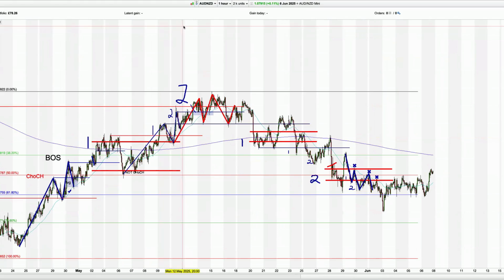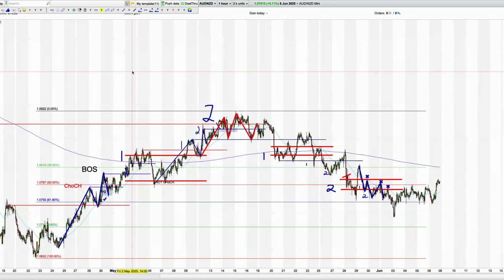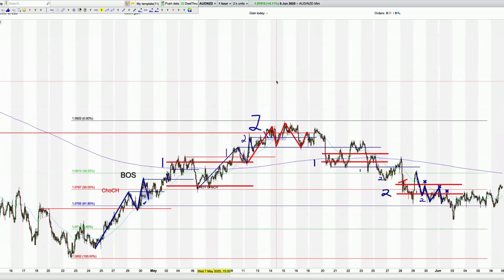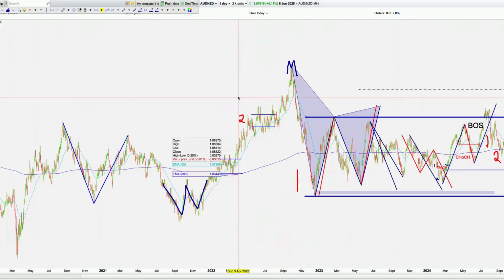Right, AUD NZD, another one, a bit trickier, to be honest. On the way up here, we have a clear consolidation. Was this a consolidation? It didn't appear so to me. It just appeared that we had one level of consolidation. So I think they created a reset here because we haven't had the rest of the pattern. But what this one is shouting out to me is a massive drop.